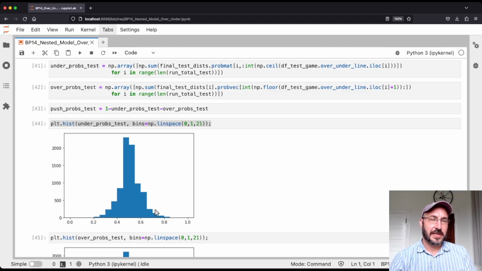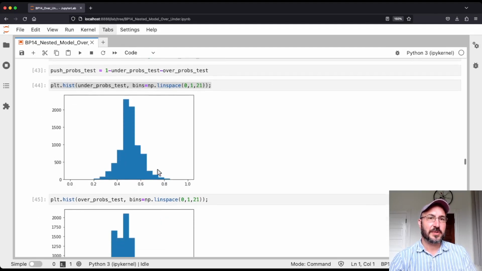So the idea is when we're far from 50%, it's probably because both of these things are happening. Our mathematical assessment is different than their mathematical assessment. And also there's maybe some extra non-mathematical information or other stuff that's not in our model that has caused Vegas to move the line further away.